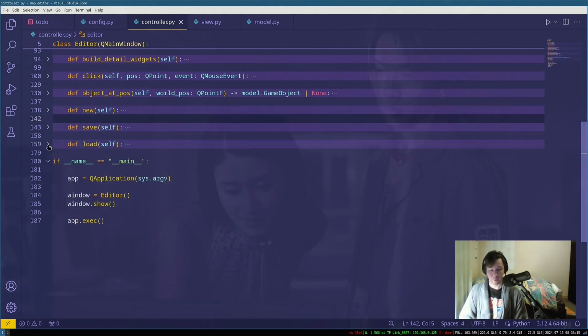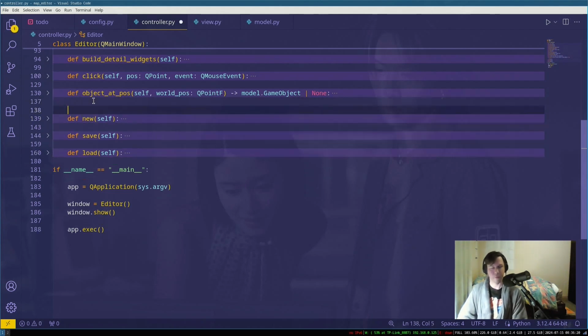So what have we got? New, load, save. What else do we need? That's our menu. So I'm going to make a new function, which will basically build our menu.